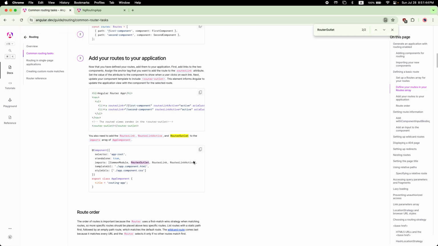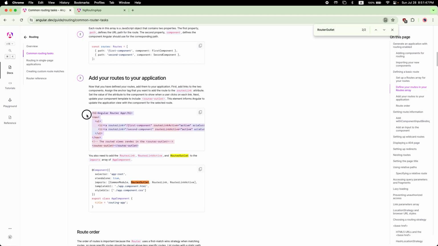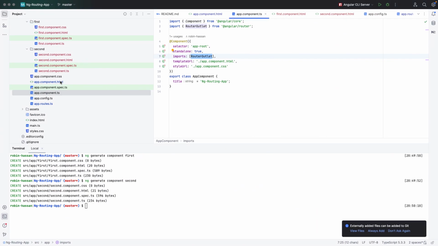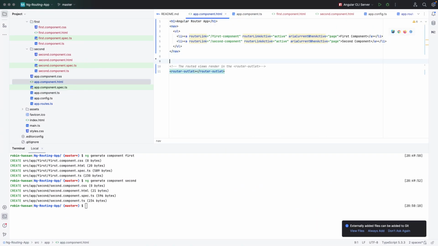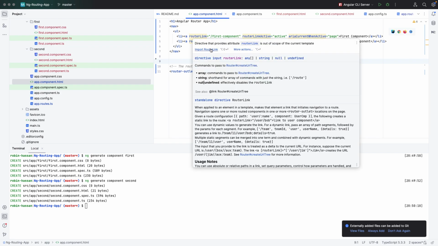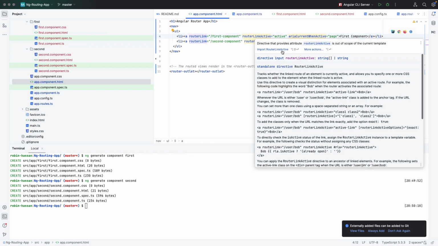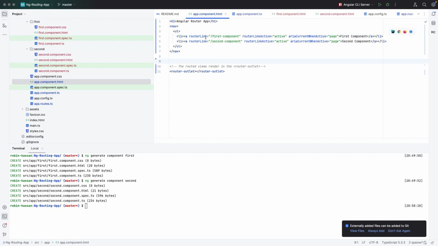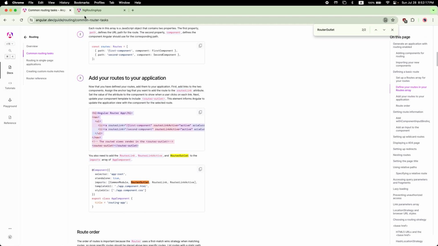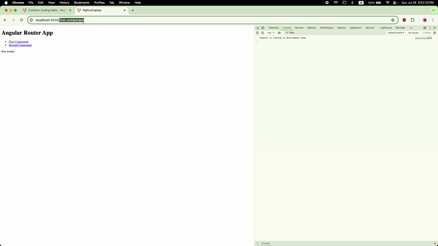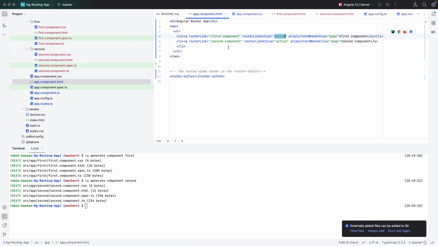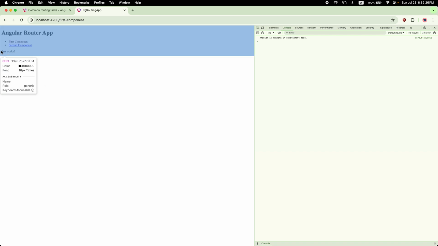I can create some links that we can see here. So let's do that also. So let me explain what's going on. For that I need to import the router link as well as router link active as well. So this is just another list, and this is just an anchor tag where first component and active true is because whenever this link is activated, which means in the URL, whenever we have this, we're gonna have a CSS class called active. So we can verify that using inspect element.